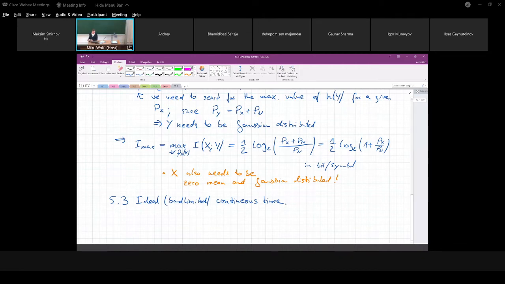Yes. We've shown this. If you remember, there were two dice, and we take a look at the sum. And then we said, if one dice is equally distributed between 1 and 6, the other also equally distributed, and the sum number, which is the result of the first dice and the second dice, had a triangular distribution in the seminar. Convolution of two rectangular gives a triangular. Now the convolution of two Gaussian gives a Gaussian. This can be proven in the frequency domain if you Fourier transform. So, ideal band limited continuous time AWGN.